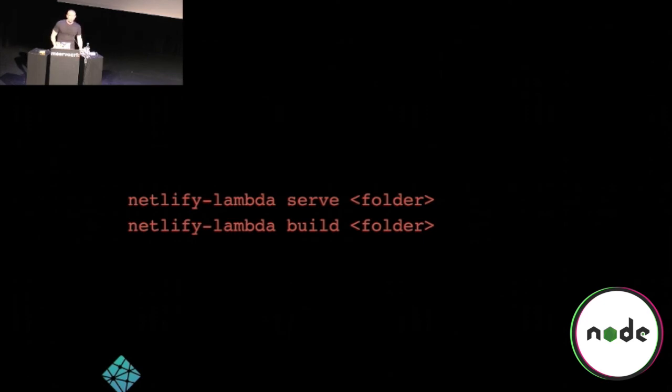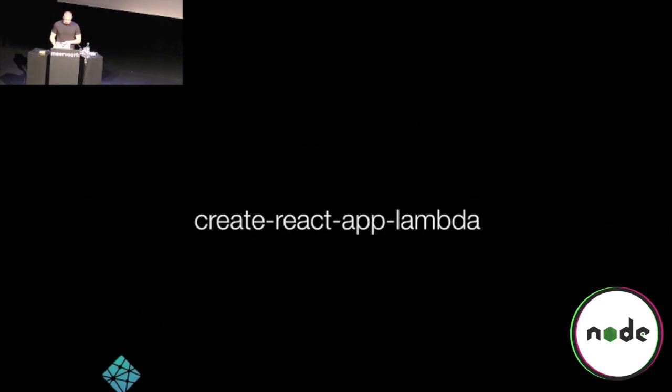If you wanted to test this locally, you could run netlify-lambda serve, and then the name of the folder. If you wanted to deploy this or build this, you could run netlify-lambda build with the name of the folder. And then there's also a project that's called Create React App Lambda that will do Create React App and then add all this configuration and stuff for you to give you kind of an example project to start working with Netlify.